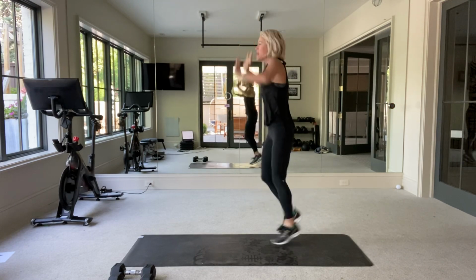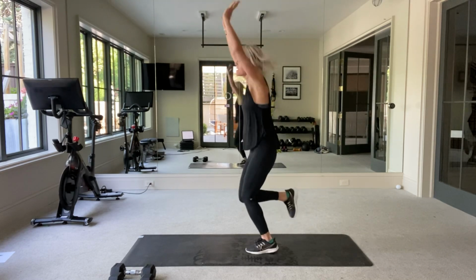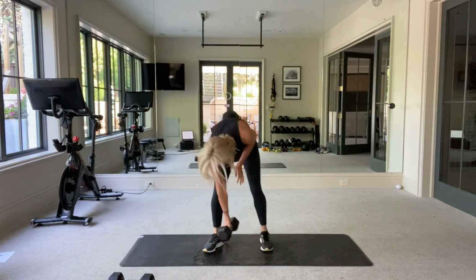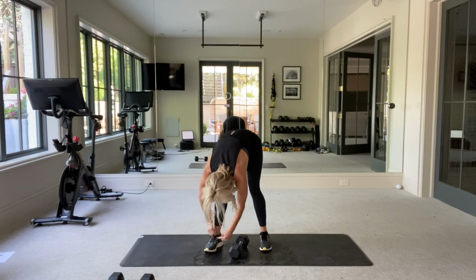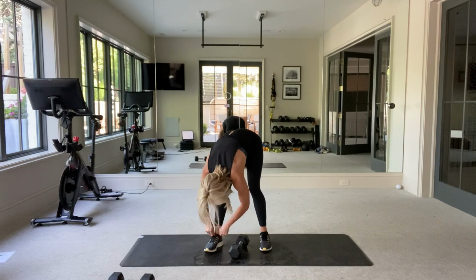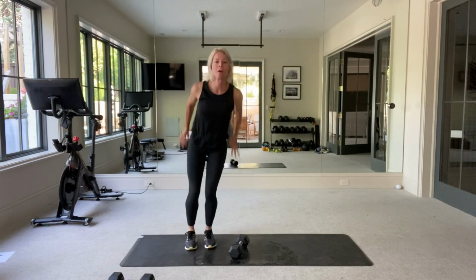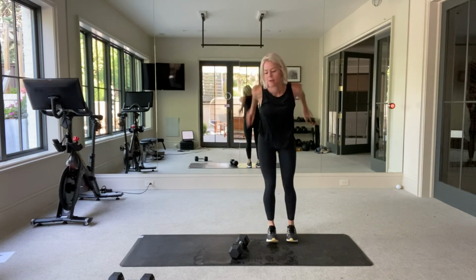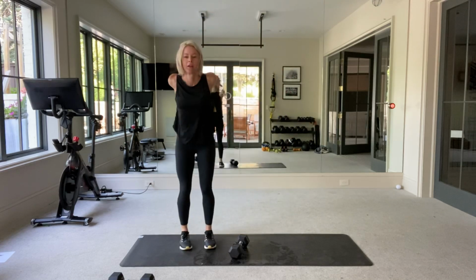Now, if you have a mat or something like that, or a weight, put it in the middle for a jump over it. Your choice between double leg or single leg. Go.